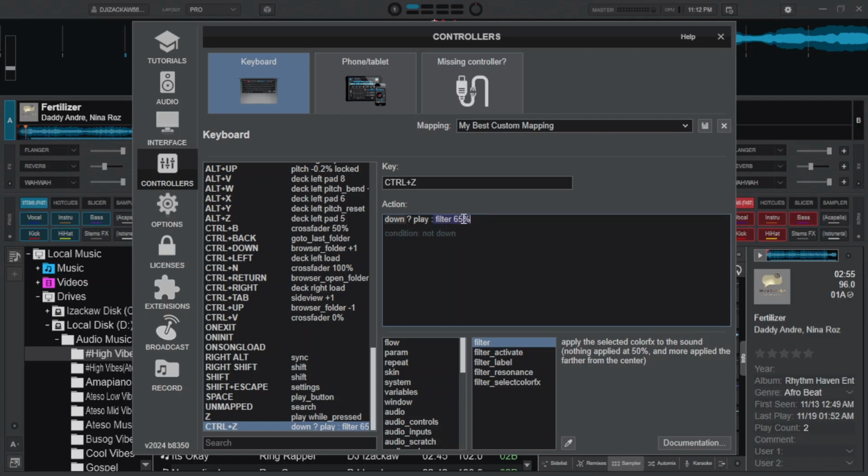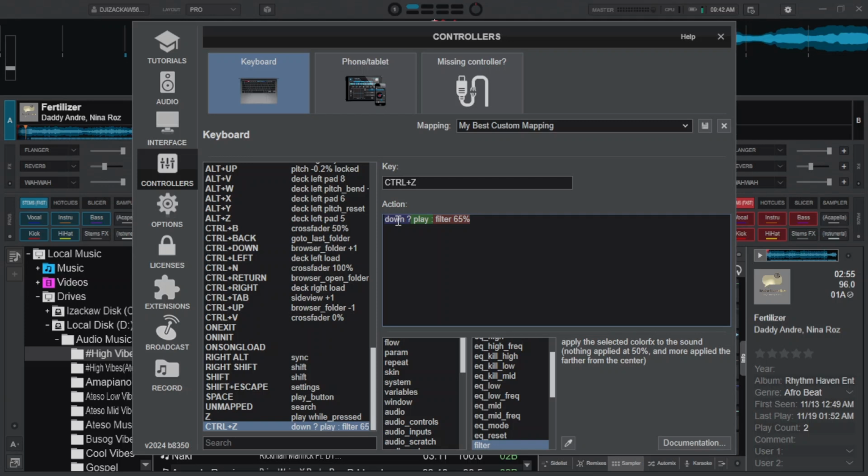To confirm whether the script is correctly typed, you can hover on top of it. For the second action, you will see a description down which says condition not down. Then when you hover on the first action, you will see the description which says condition down. When you hover the beginning of the script, you will see different colors which separate those actions. And that confirms that the script is correctly typed.